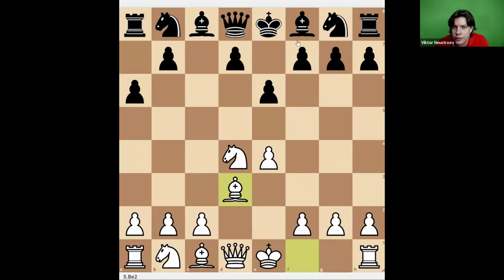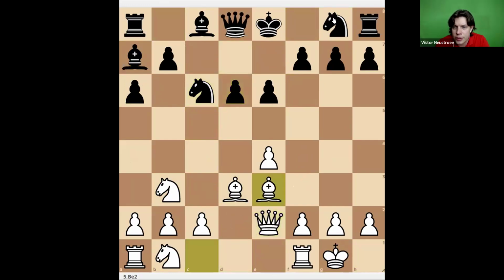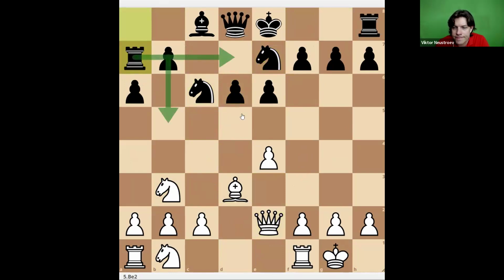It's in this variation. Knight goes there, bishop goes there, then knight c6. No, it's white to move. Let's say they castle, we play knight c6, they play queen e2. Here I play d6, so bishop goes there. Then knight g7, for example, this is how I play. And if they take on a7, then we take with the rook, and later this rook goes to g7. Because the bishops are exchanged, the rook is not the object of the attack. But while the white dark-squared bishop exists, it is a problem.